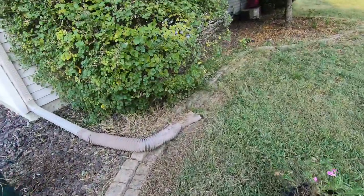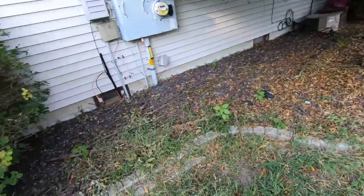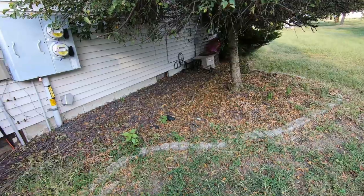So we're gonna finish up what little weed pulling we have left here. Go around everything real good with the trimmer. Use my leaf vac. Pick up all this loose stuff and sticks. Get this cleaned up, shaped up, and then we'll mow it. Hopefully be done this evening here in a couple hours.